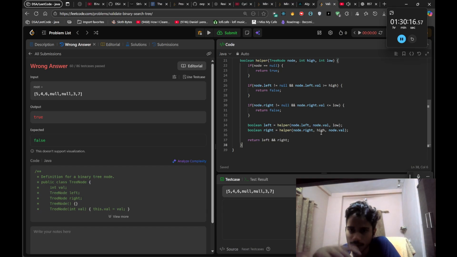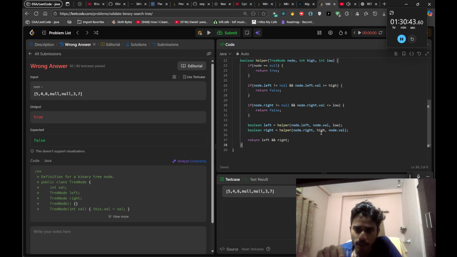No, it's not, it's fine. Low is 6. So is the right one less than low? Oh, I see. But wait, it cannot be less than 6, understood.